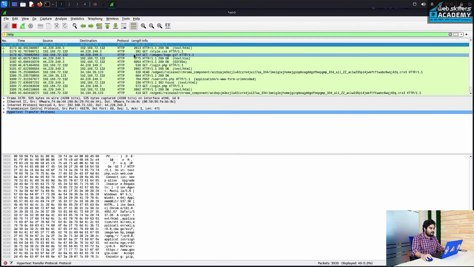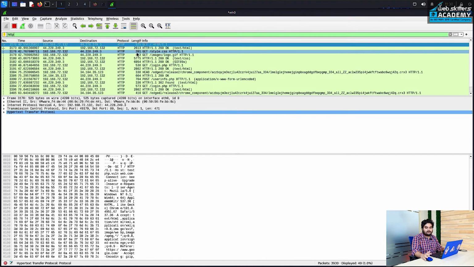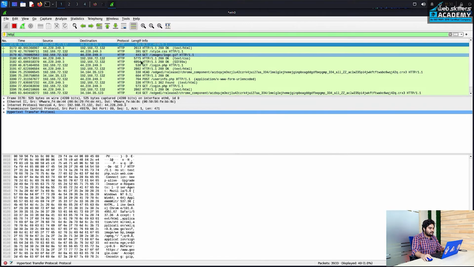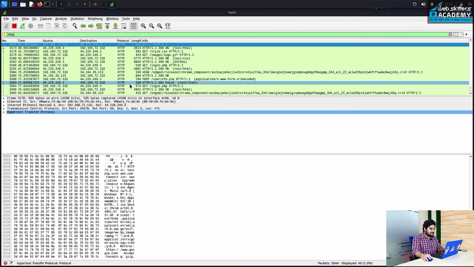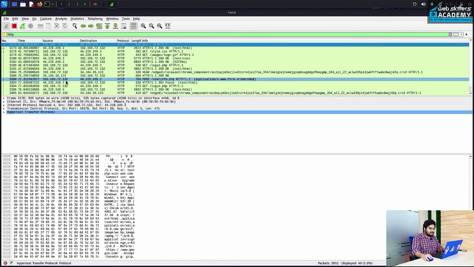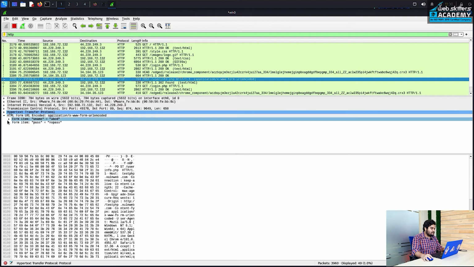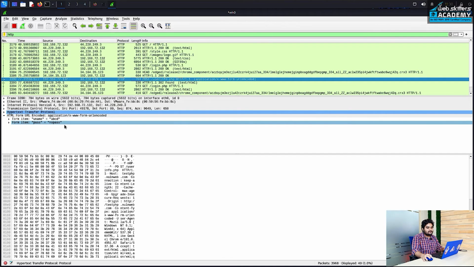Over here we'll start looking for the POST request, which you remember we used earlier. So over here we can see there is a POST request between the IP address of the Windows 7 machine and the IP address of the login page. And over here we can see the username is ABCD and the password is no pass. So this is how hackers will get credentials so smoothly, so easily if they are inside your network.